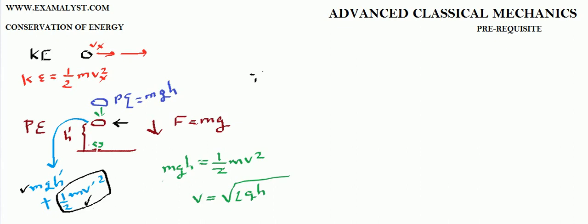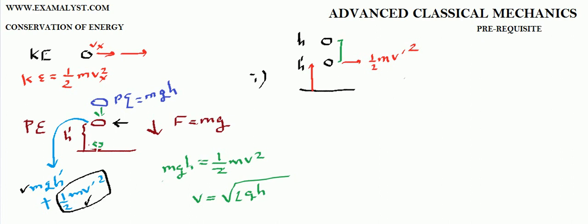So you can see that initially the ball was at a height h. Now the ball fell some distance downward, and now the height is h dash. So remember, I'm always measuring the height from below. Agreed? Now at this point, if I say that the ball has attained a kinetic energy of half m v dash square, the question is, from where did the kinetic energy come? The kinetic energy actually comes from the loss of potential energy when it falls from here to here.